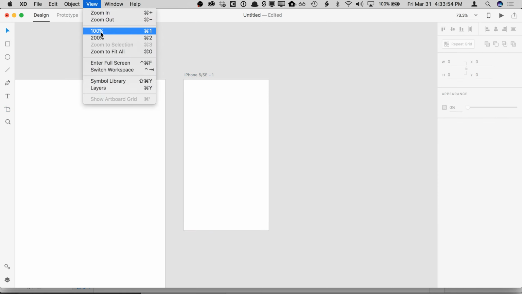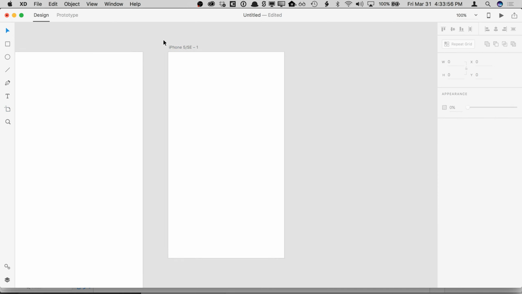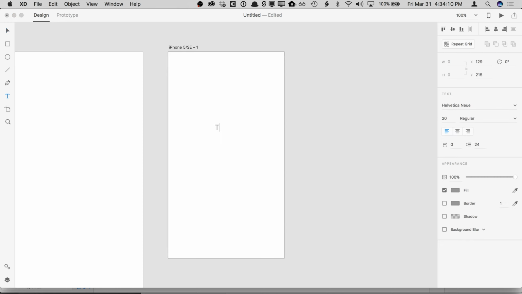You can trust their 100% zoom to be the accurate size. It's just a matter of how good is your display. Your display is the limiting factor. If you have a low-res display, you're going to see low-res quality. If you're on a high-res display, you'll see high-res quality. But at least your size is going to be the same. Your type sizes that you're doing are going to be the same numbers that you're seeing when you code.